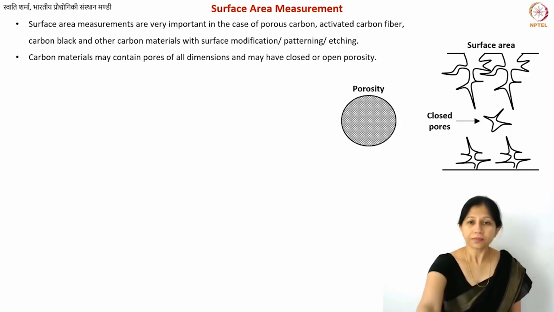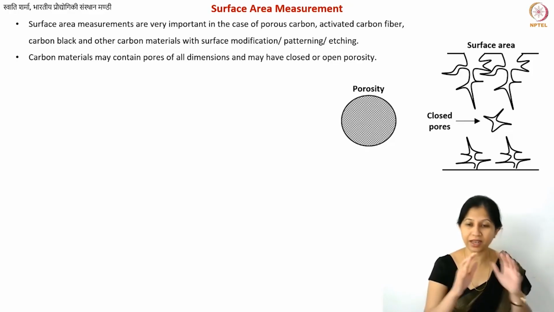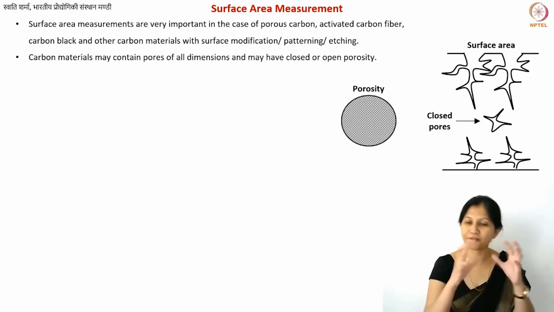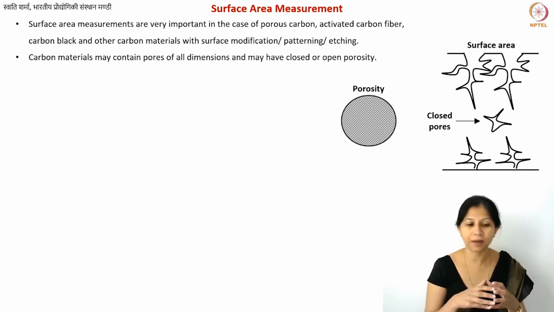Okay. We also have carbon black particles. So here I have shown this porous kind of carbon particle. It doesn't have to be carbon black. It can be other forms of carbon as well. But the idea is that you should have very small turbostratic crystallites, and a lot of space between them. In that case, the porosity of these materials also becomes important.